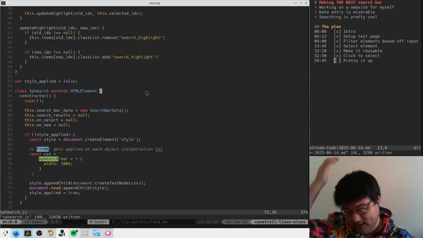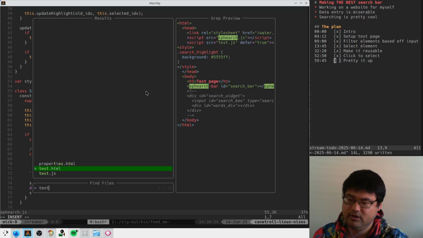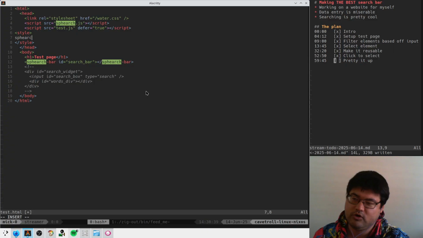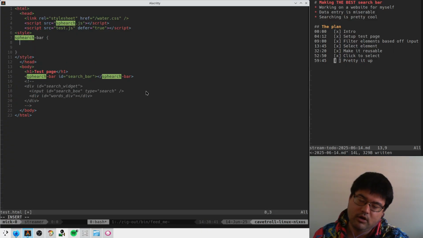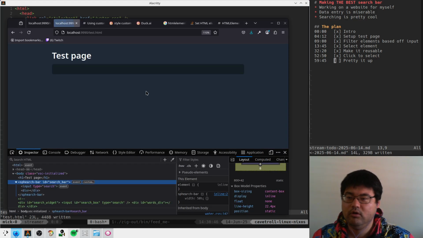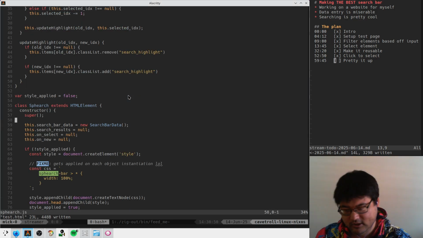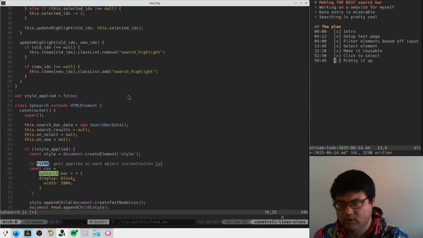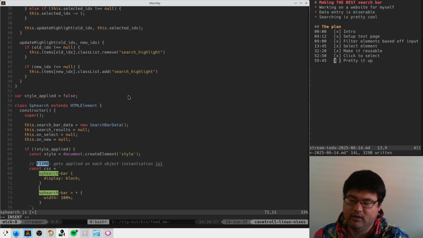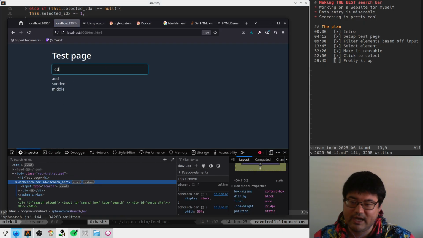we can say, like in our test here, we can say search bar. We can clamp for width here, as long as we set the display here to block. Okay, that seems reasonable. Yeah, nice. Nice. Add some sweet border at the bottom.